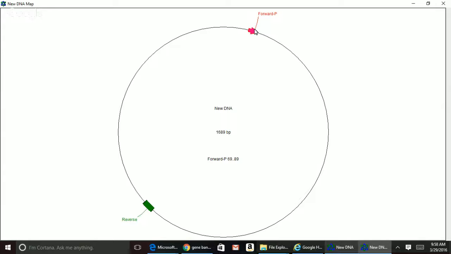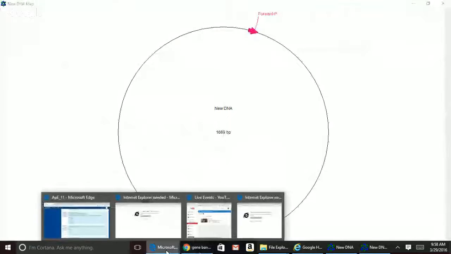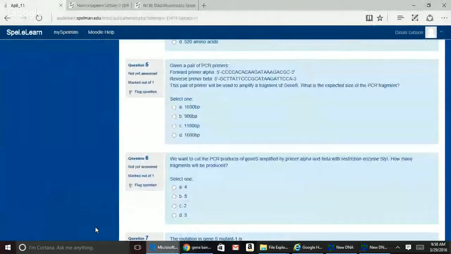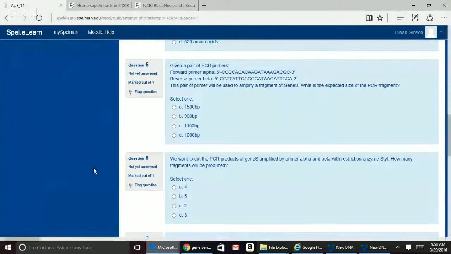I'm just going to plug a few numbers into my calculator really quickly to see if I can get a better estimate, because I think this question is asking based off of an estimate. Okay, so by using those values that were shown in that graphic map, I'm going to go with my answer being roughly 900 base pairs, because when I do the PCR product, it's not giving me an exact value. The value is falling in between 900 and 1000. So it makes it a little tricky, but I'm going to go with the smaller value.